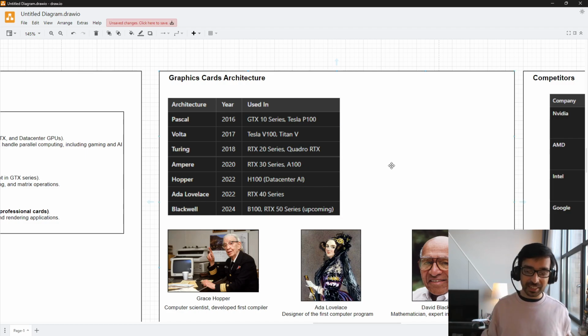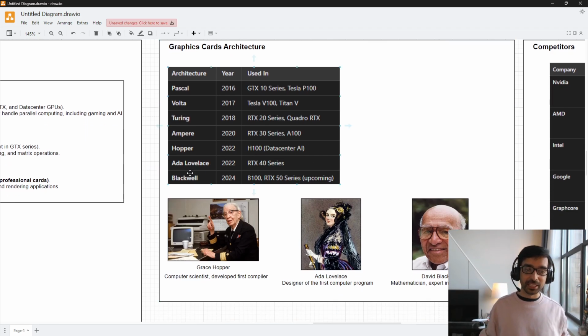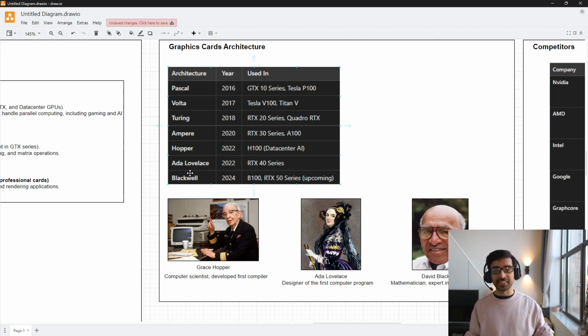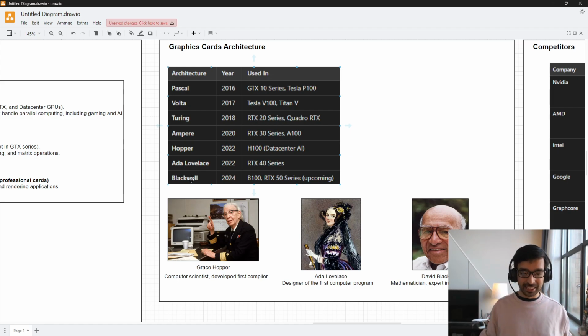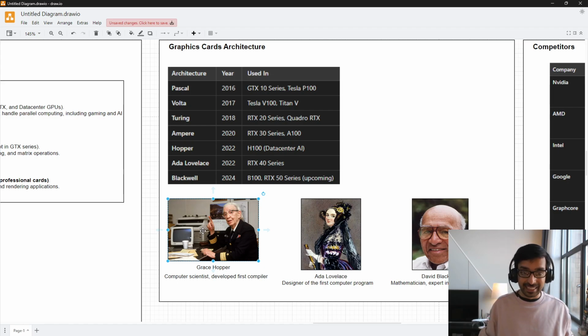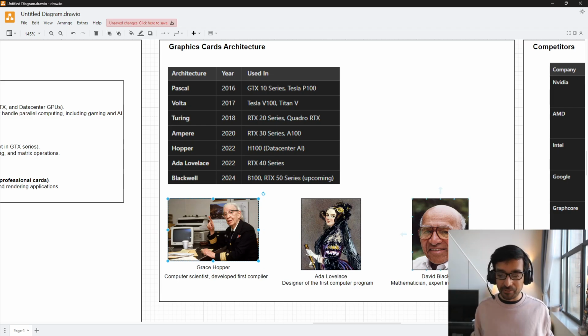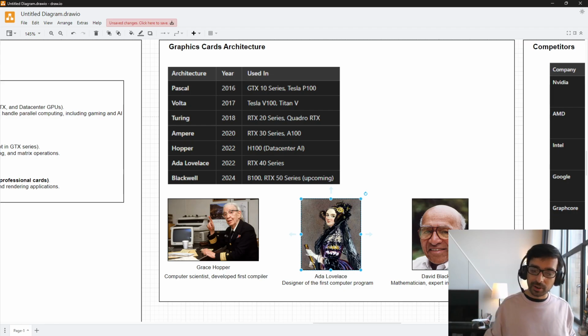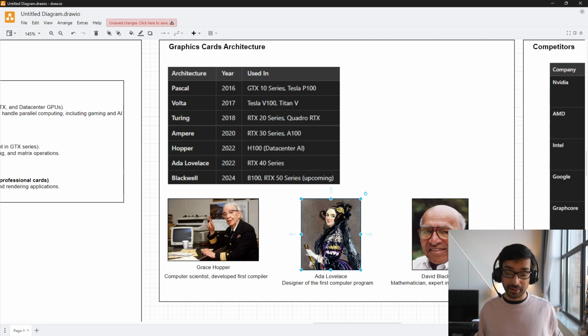The interesting part is that the names they choose for their architectures are names of scientists. Grace Hopper, the computer scientist who developed the first compiler, so there is a good reason to put her name. And David Blackwell, Ada Lovelace. If I'm pronouncing it wrongly, sorry.